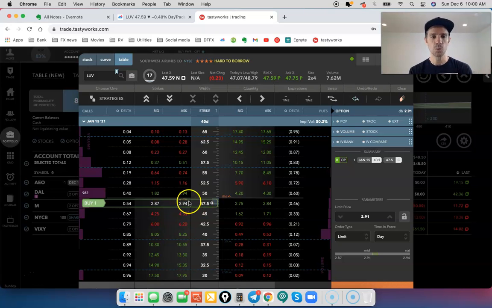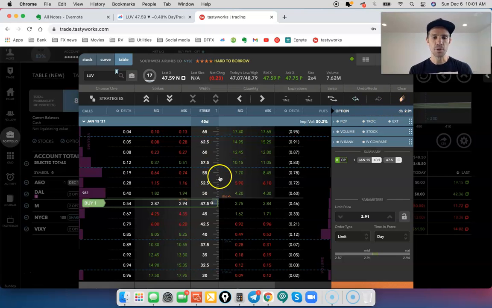I can own the stock at a way lower price, or I can just sell the option contract, which is going to be worth far more, and never take ownership of the stock. Maybe I don't have a large enough account to own even the stock at $47.50. It's going to cost me $4,750 because I have to buy at least 100 shares. So maybe I just buy my contract for just shy of $300 and I sell it for $1,000 or $2,000, wherever it ends up being, and I don't have to tie up a bunch of money and I can make huge profits. That is awesome.